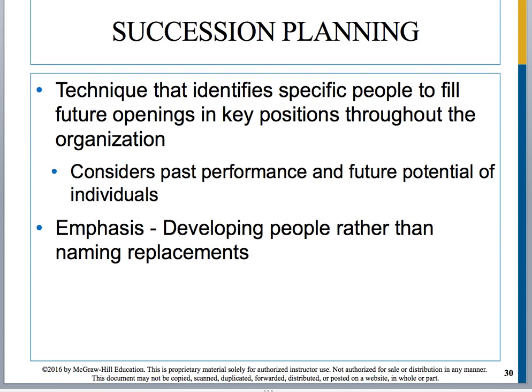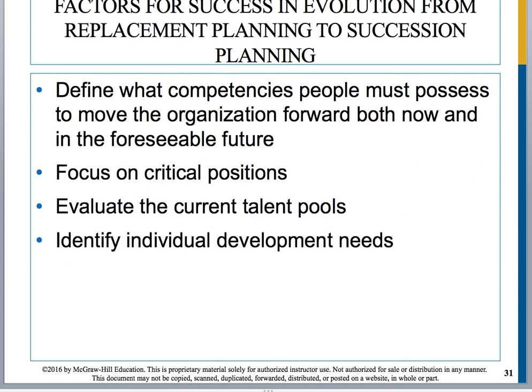There's succession planning that you have to take into consideration, and that's where you identify certain people that can fill future positions throughout the organization, and so you're considering past performance and the future potential of these people. And then emphasis is where you're developing people rather than naming replacements. You're really focused on those people being in the company long term, and so you're going to invest a lot of time and talent and resources in developing them.